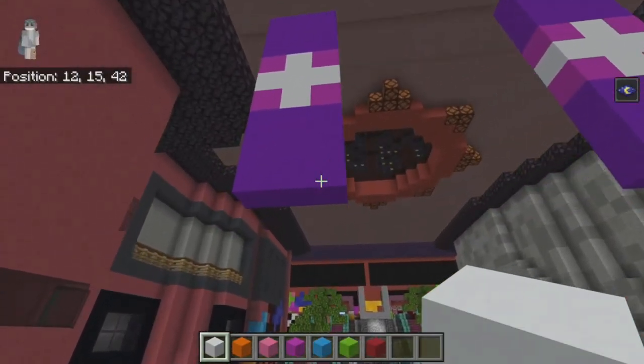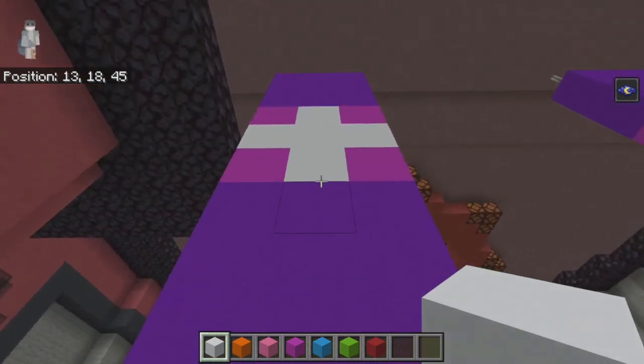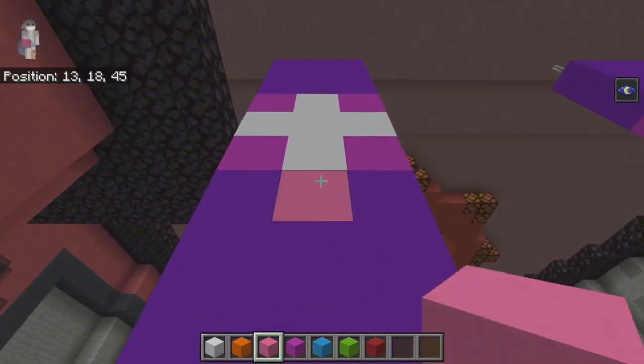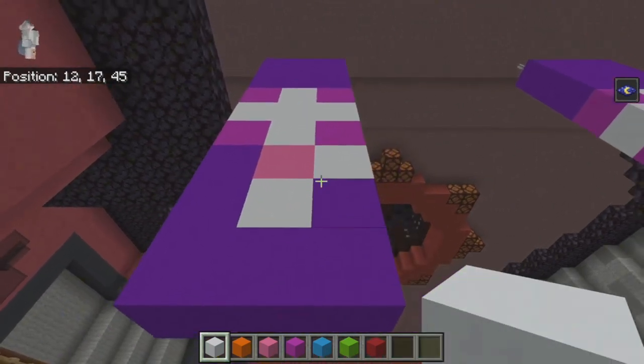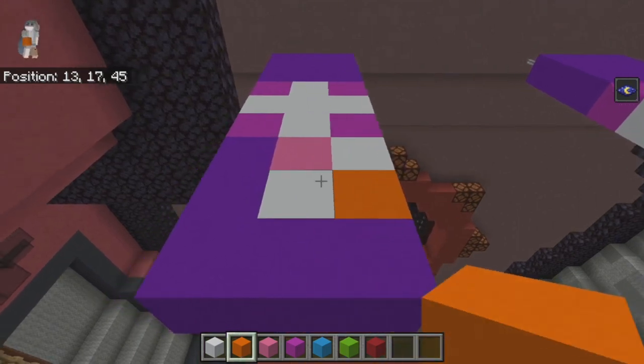Right. Yeah, so we'll start on this left banner. This left banner right here. Underneath this white concrete, you want to place a pink concrete. Then to the right and underneath that pink, place two white concretes. Then place an orange concrete in the corner of that.